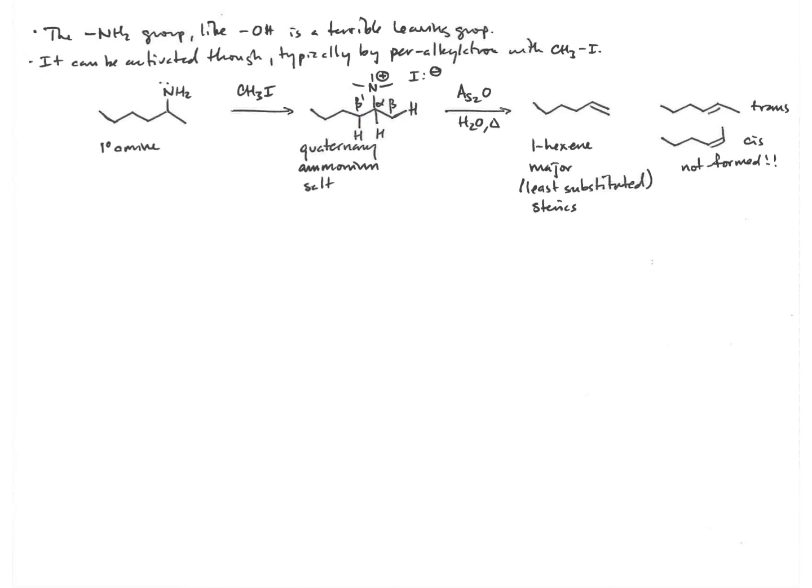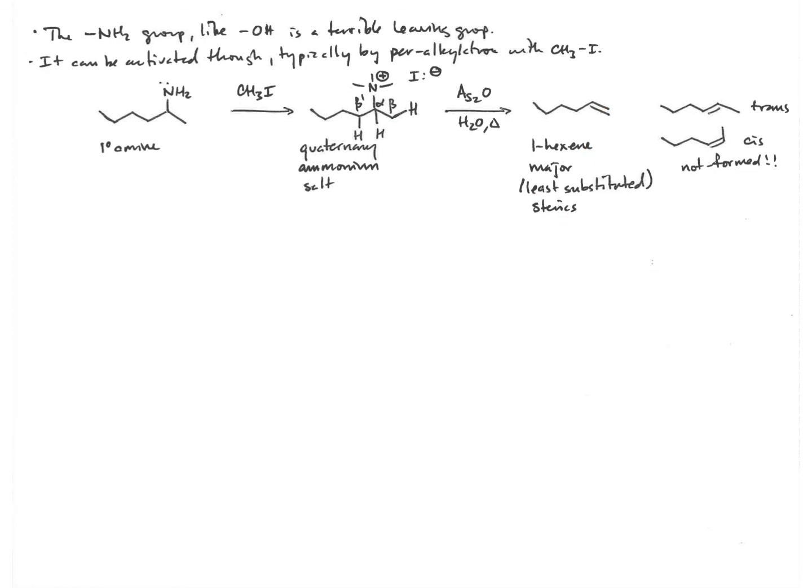1 is shown. And so under these conditions, the major product is going to be the elimination from the least substituted carbon. Stated another way, the carbon bearing the most hydrogens. And so when this is an E2 reaction, when that happens, you get the double bond here. So the major product would be 1-hexene. And so that's the least substituted alkene.